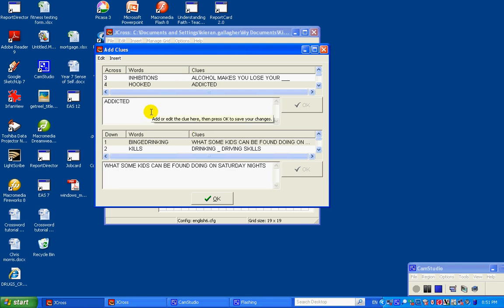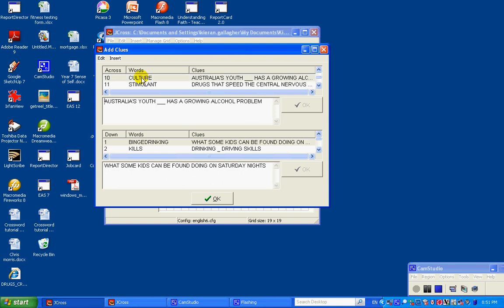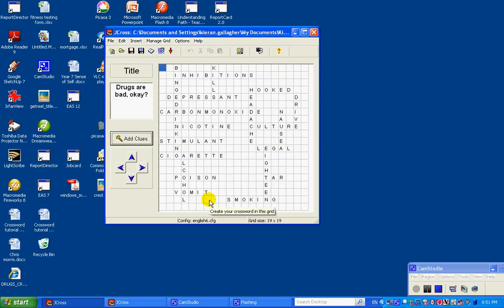As I said before, this is going to take a little bit of time, but as you see, you just click on each of the words, and I've already written in some clues for each of the words there, but these can also be adjusted at any time. When you're done, click on OK, and what you're going to do now is click OK at the bottom. We've done that, and you get taken back to this grid.